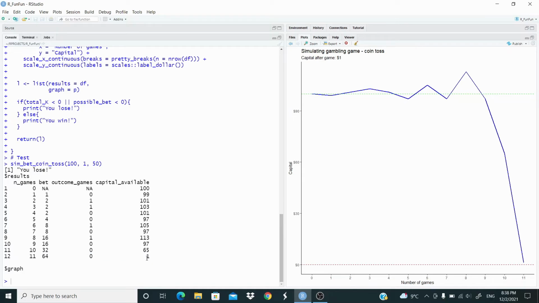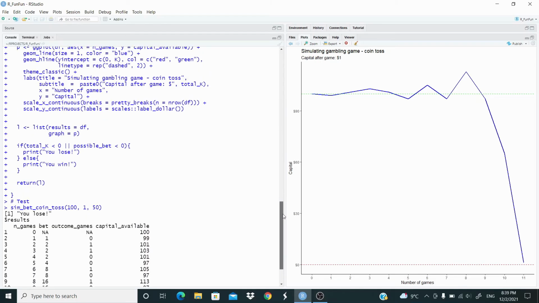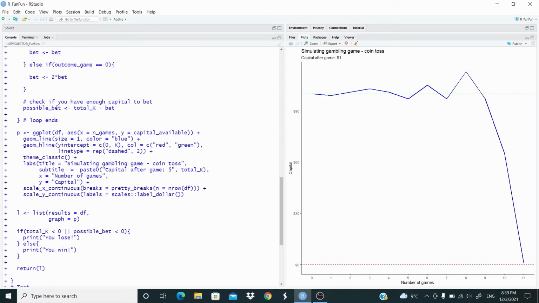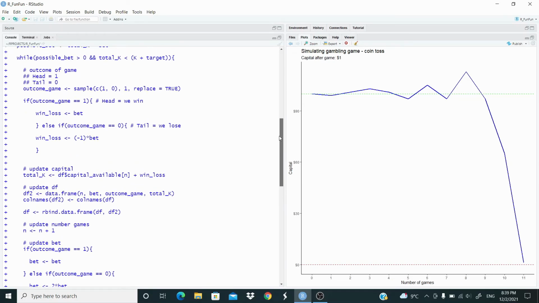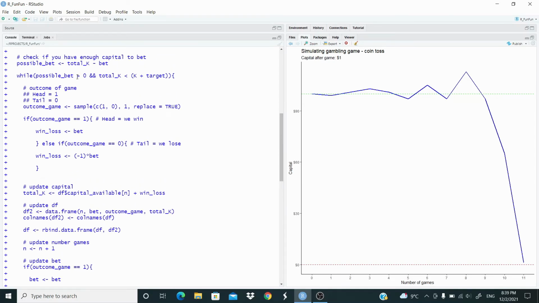So we are left with $1. And here we cannot bet anymore according to our strategy. So the game has ended. If you remember here, possible bet has turned false. Where's that? Yeah, this has turned false. Okay.